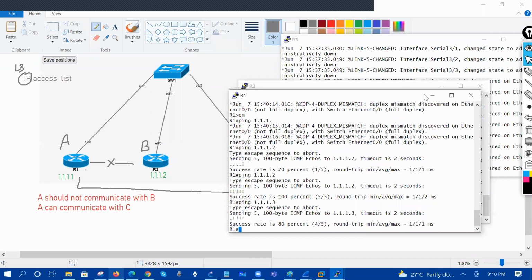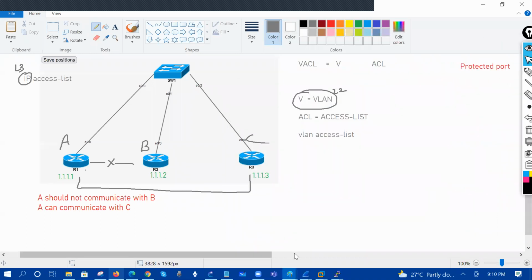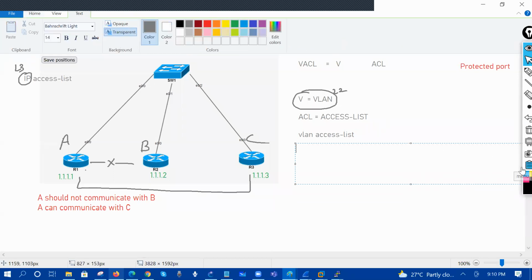What I'm going to do now on switch 1 is a VACL, right? To implement the VACL, we have 3 steps. Step 1. Take this example: whenever you go to a shopping mall, and you just have 2,000 rupees, and you need to purchase some t-shirt. You are living things, you have the ability to select. Okay, this t-shirt looks cool on me. That is called a selection, right?